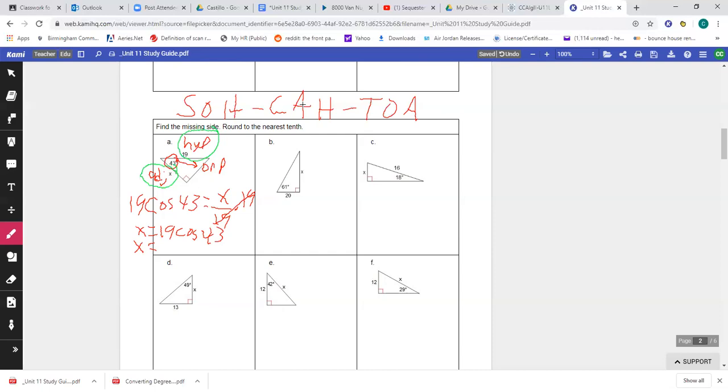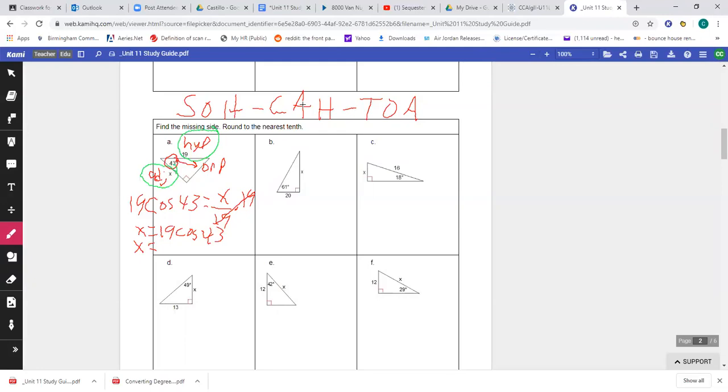Okay, now those of you that forgot how to do this on your calculator, it would suck if you know how to do this correctly but then you input it into your calculator wrong and don't get a correct answer for the quiz. So if you have an iPhone, you have to type 19 times 43 cosine equals. However, if you have an Android or a regular calculator, you do 19 times cosine 43 equals.